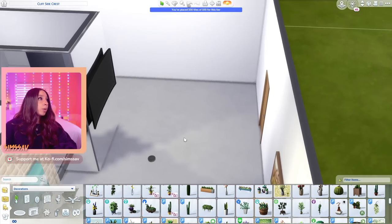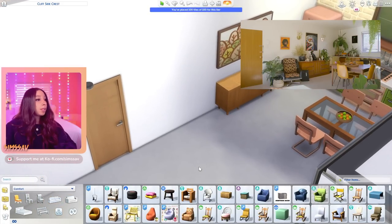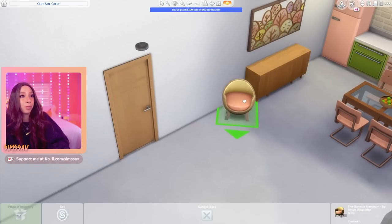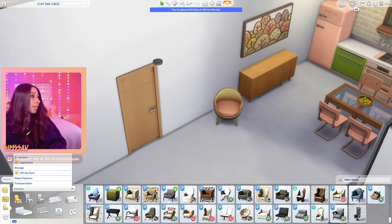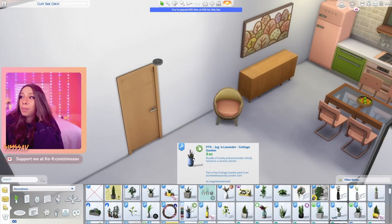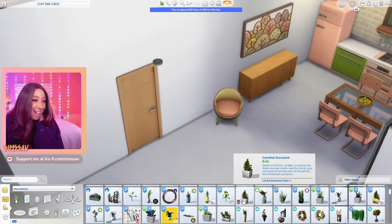The thought of the bookshelves and the TV is just making me mad. Next to the entertainment center, there's a nice comfy chair with a funky pattern, a basket, and another plant. Oh my god. I think I'm gonna go for this cute little one from Island Living. They just kind of have the chair right here, and then they have a little plant next to the chair. It's quite cute. I don't really like all of the clutter, but that's just me.